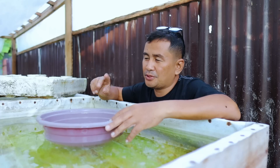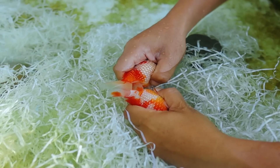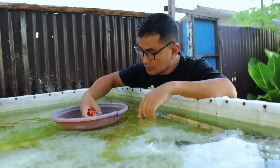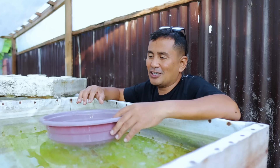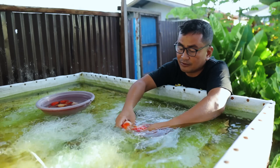As a breeder, you have two options for producing babies of this goldfish, the pearl scale in particular. The first is natural breeding and the second is artificial, or hand stripping. In the first method, you don't touch anything — you just allow them to spawn their eggs and wait before transferring them to the main tank. You put them in the spawning tank, leave them naturally, and they will spawn. But that's not the case for pearl scale, because pearl scale will have maximum production when there is human intervention.